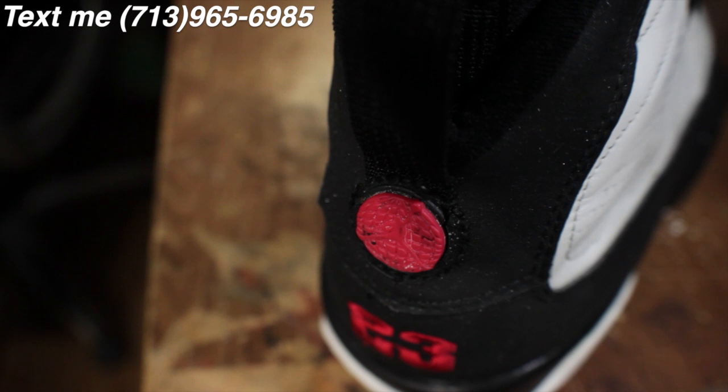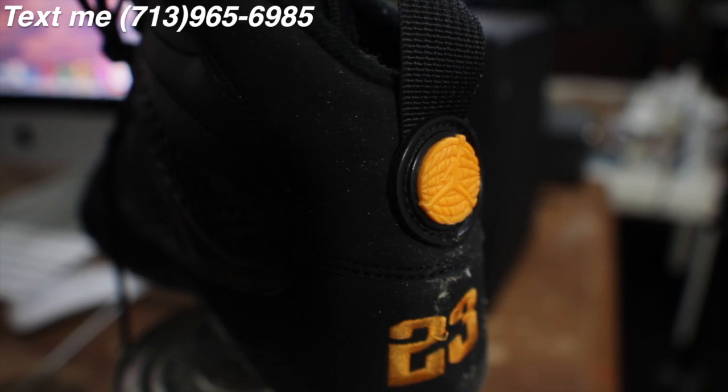All right, y'all, so we got a little problem. The plastic globe on the pull tab is cracking. It's very weak, and I'm able just to break it off using my hands. So to fix this, I'm going to be swapping out the globe from the Citrus 9 donors. I'll be cutting it using an X-Acto knife and then painting the globe red.